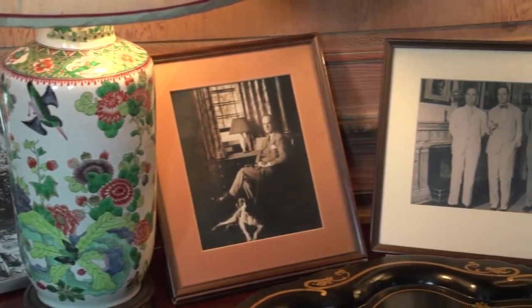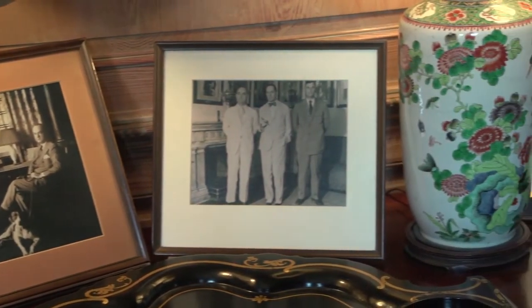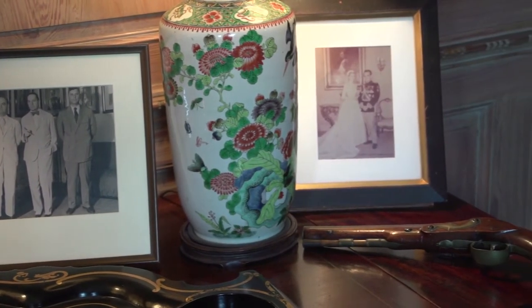So Lydia provides a lot of the research for specific items and their histories and how they came into the house. It's up to our docent tour guides to figure out how to make connections. And to do that, you need a pretty wide knowledge base, and it's something that we're always working on, being the history of the lumber industry of Louisiana, the history of shipping, how different things going on in this neighborhood during the time that the Williams lived here impacted the Williams and the way they renovated. So there's always a lot for us to talk about.